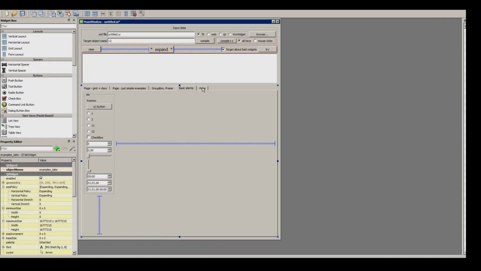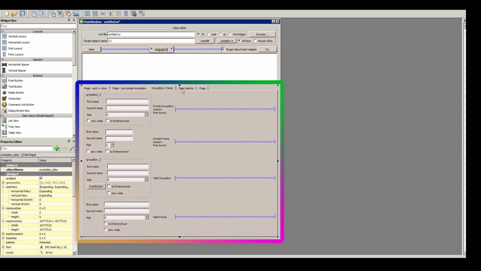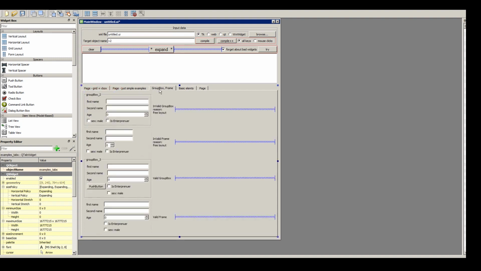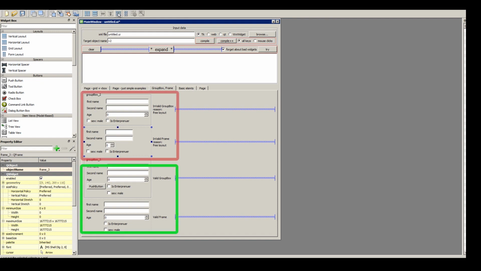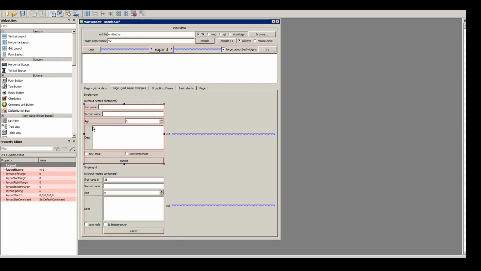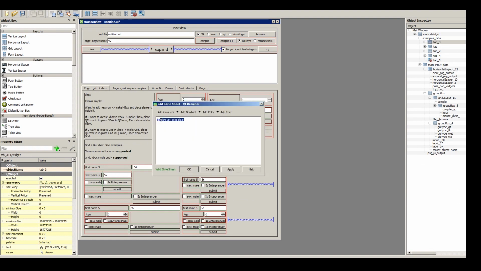Alright, the tutorial itself. This tab widget is for examples. Here you can see every control element that I provide right now for parsing. Example of valid and invalid group box and queue frames. The first two don't have layout in them. A regular box layout and a grid layout. And there is a big example for nested layouts.